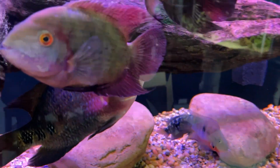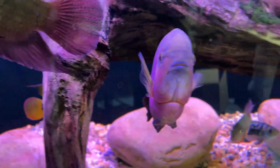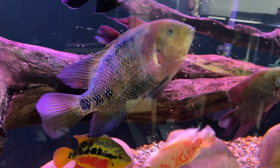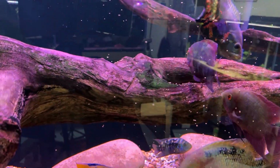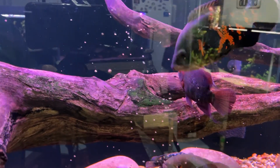So you've got to really make sure, and the vieja, for the most part, stays kind of low. So you got to make sure that food gets to the bottom. So this is why I use sinking food. And this way everybody gets a shot at it. And again, big fish, you got to feed a lot of food. And that's one of the things that come along with having big fish.